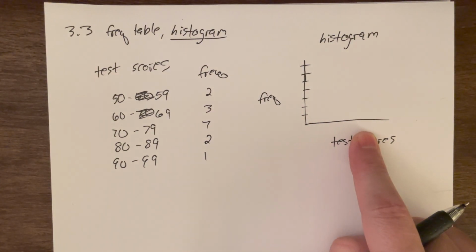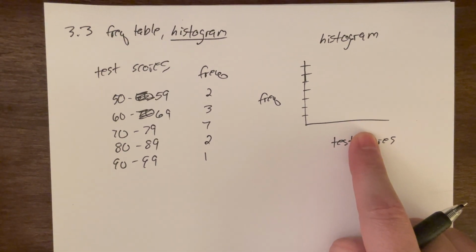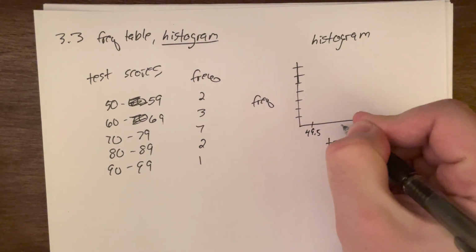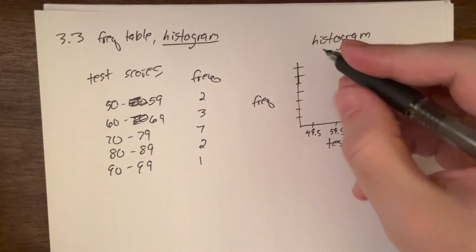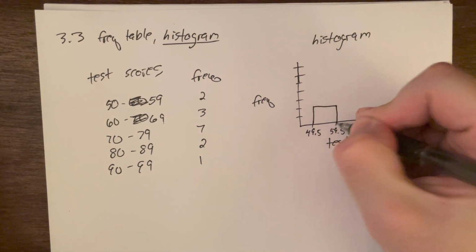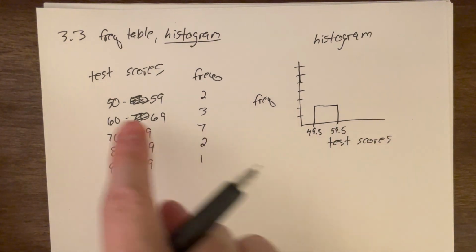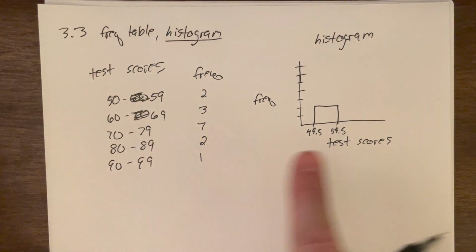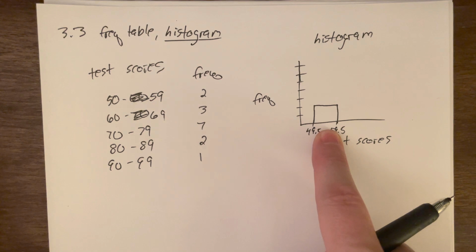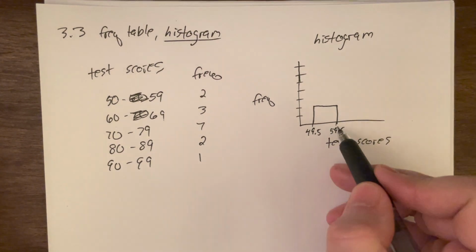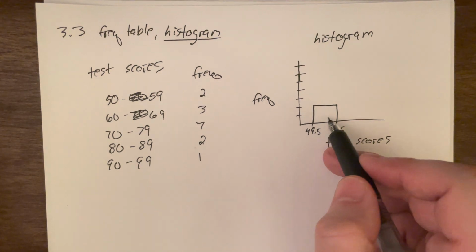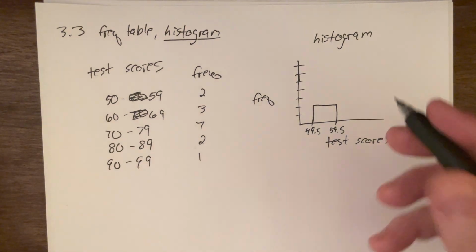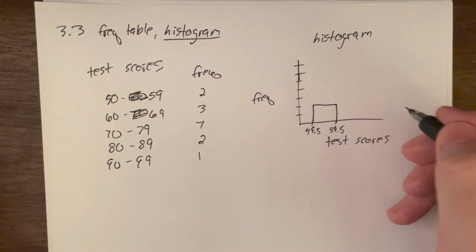But as far as the test scores are concerned, what the book likes to do here is this little clever trick: they'll do 49.5 to 59.5, and then make their bar based off of that. So they're extending it the extra 0.5 units so that all your test grades are actually covered. You get a 50, you're above a 49.5, you're in this category. You get a 58, well, you're below 59.5, you're still in here. So similar here, in this type of situation, just by doing this plus minus 0.5, now on our scale, it makes sense why the bars touch.